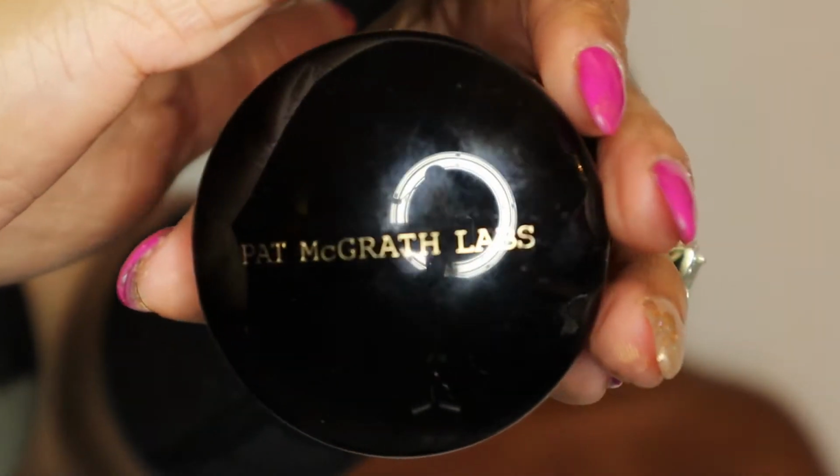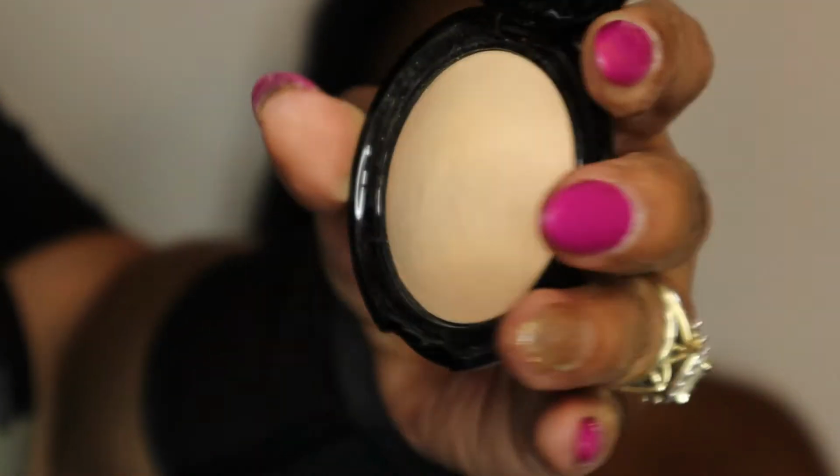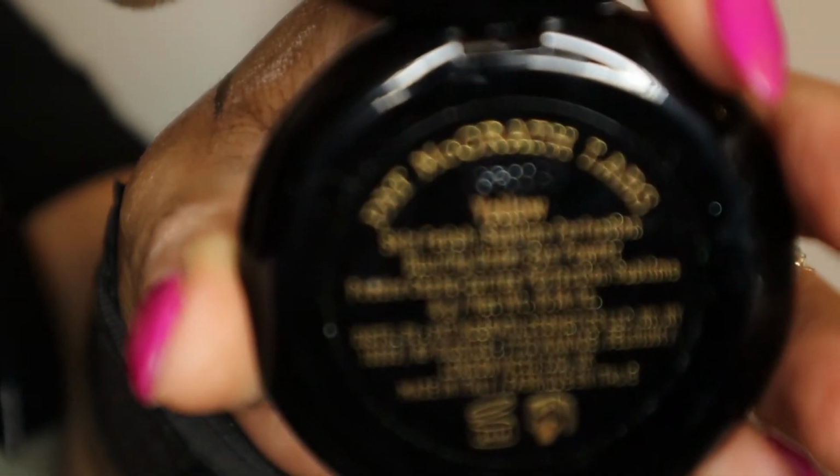To further set under her eyes, I went in with the McGrath Under Eye Powder in the color yellow. This powder is supposed to help blur the under eyes and make it look a little bit more smooth.